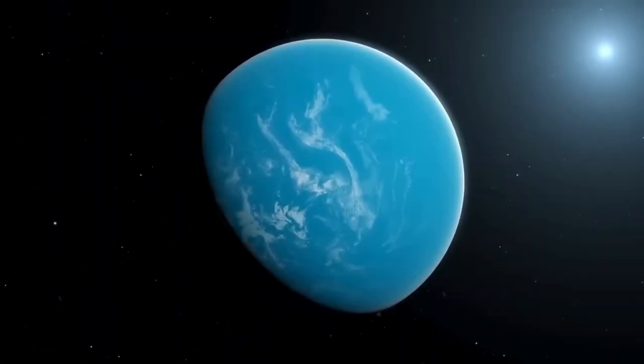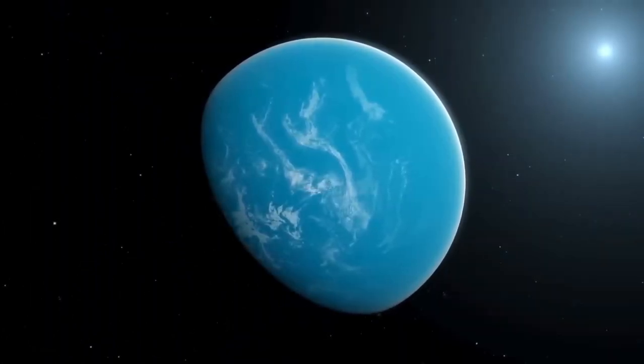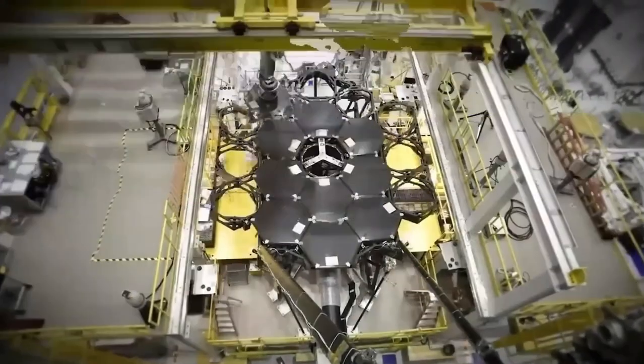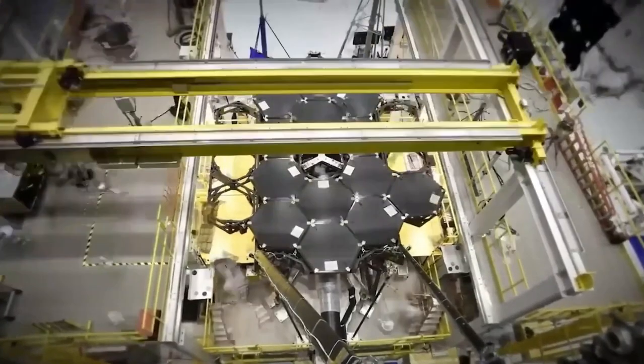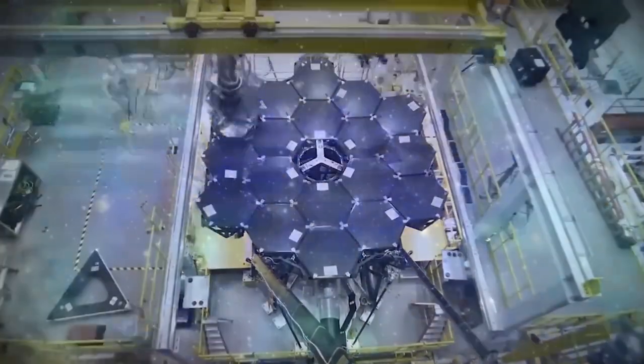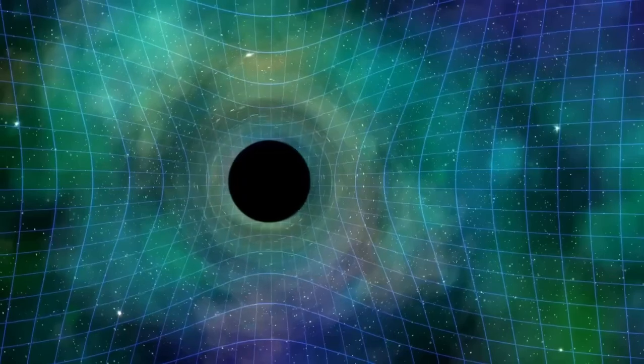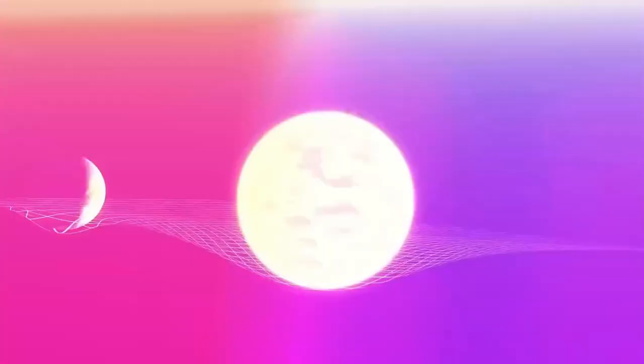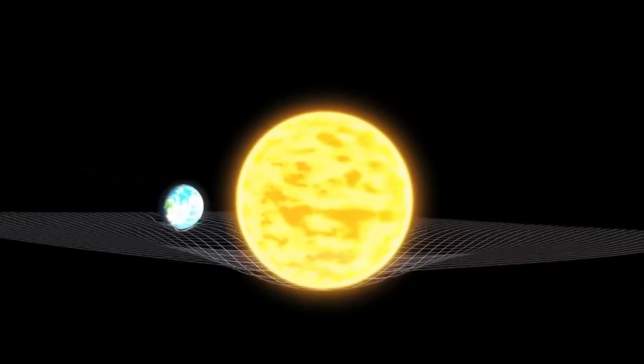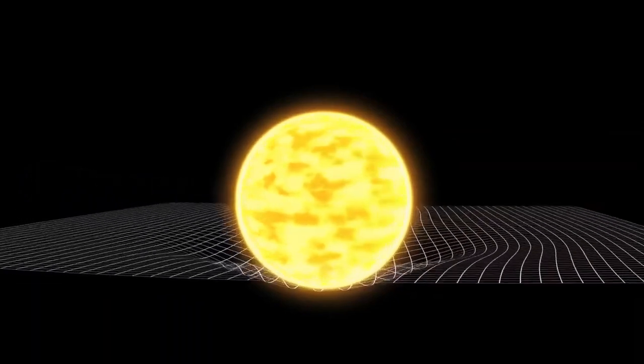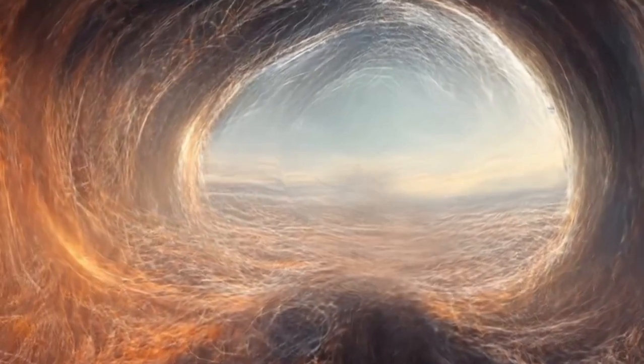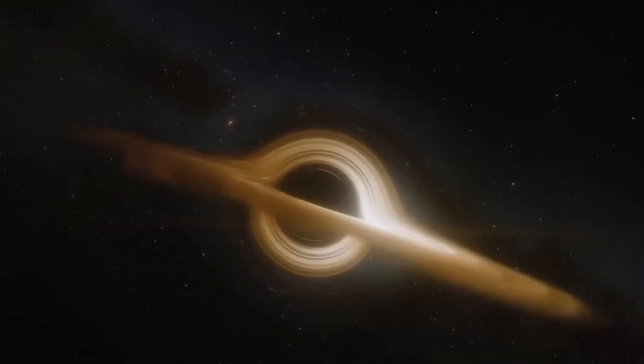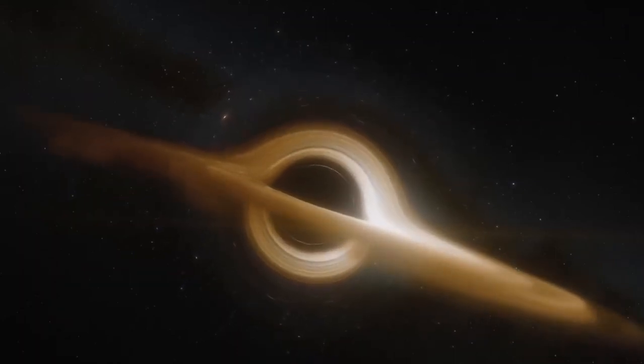For the Big Bounce idea to work, it has to find a way around the singularity theorems developed by British physicists Roger Penrose and Stephen Hawking, which suggest that a contracting universe would shrink all the way down to a singularity in the fashion that a massive dying star eventually condenses to form a black hole. To do that, Big Bounce models depend on the idea of negative energy counteracting gravity and reversing the collapse so that the universe and time-space would be driven apart again. These cycles of contraction and expansion would repeat themselves about once every trillion years.